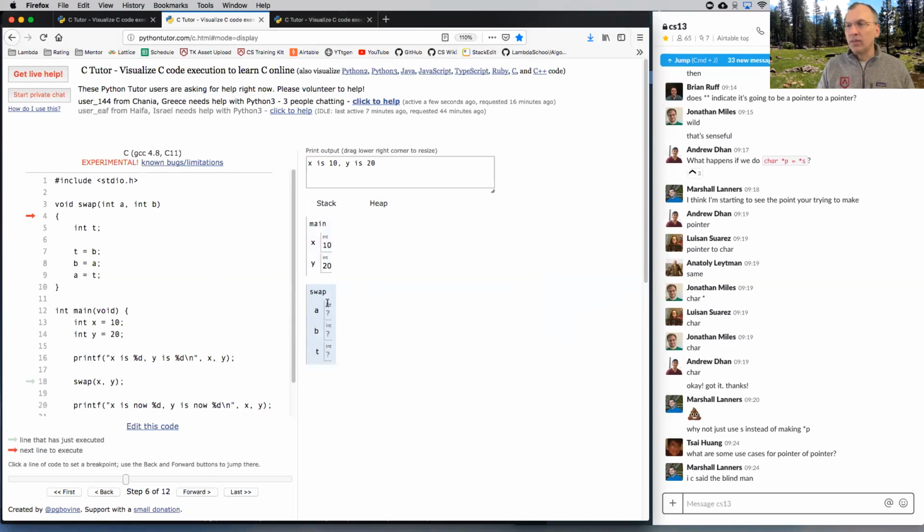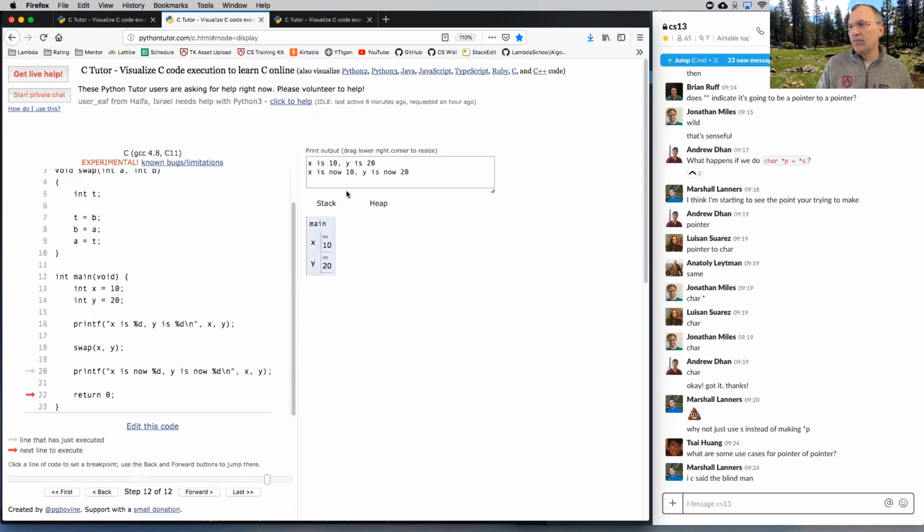These are the local variables. And then we initialize them. And we see that a and b get swapped, so a is 20 and b is 10. But I haven't actually changed the values of x and y out here in main. They're still 10 and 20, the same as they've always been. So I print it out and it says x is 10, y is 20.